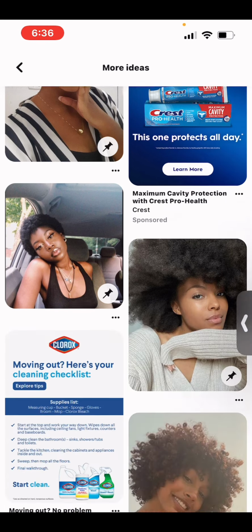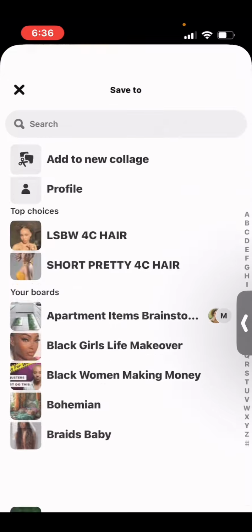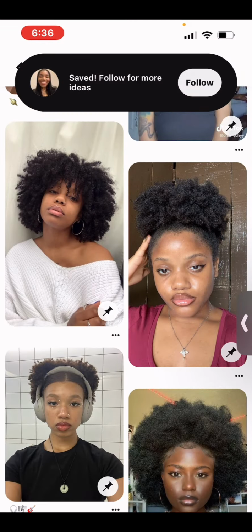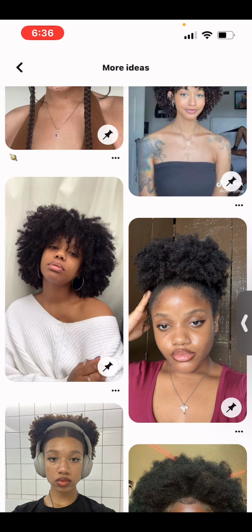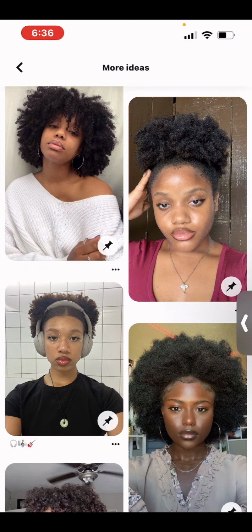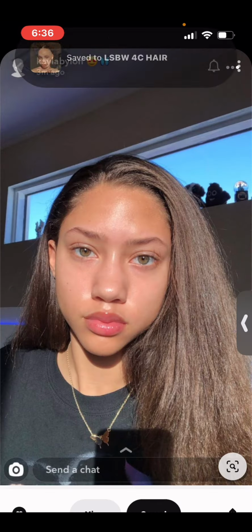But it was so interesting when I came back to school that day with my big chop, everyone had so many nice things to say, and most of the people who had nice things to say were people who I believe to be prejudiced or just uncomfortable around Black people. It was coming from them. These compliments were coming from these white people who were hell-bent on ignoring me and hell-bent on excluding me until I showed up with a teeny weeny afro.